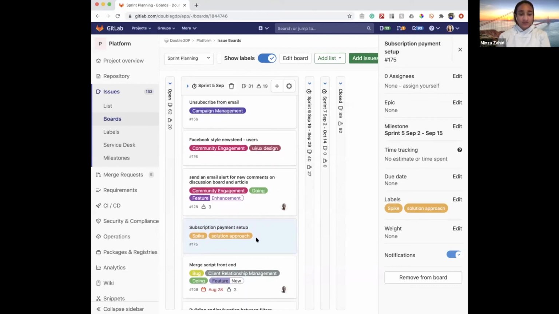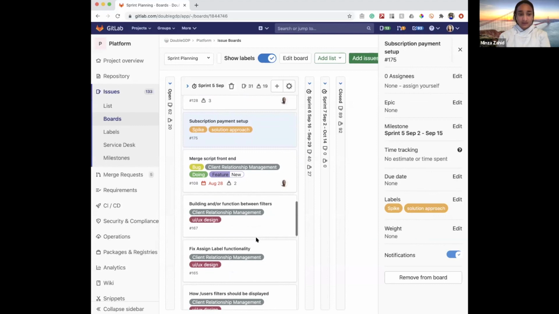The third story to call out is around subscription payment setup. Inquashi is planning to launch a new product, and they have asked us to look into potentially how payments can be done through the application for that new product, and we are exploring that on our side.